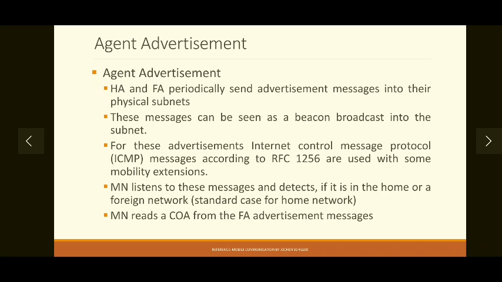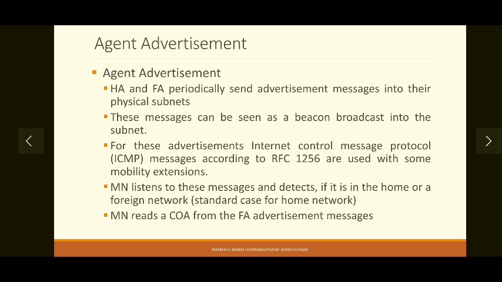For these advertisements, ICMP messages are used. ICMP is a protocol that we have studied in computer networks. The same protocol format is used for sending advertisements, but it is slightly modified because we have to support mobility also. So some mobility extensions are added to the ICMP message format.